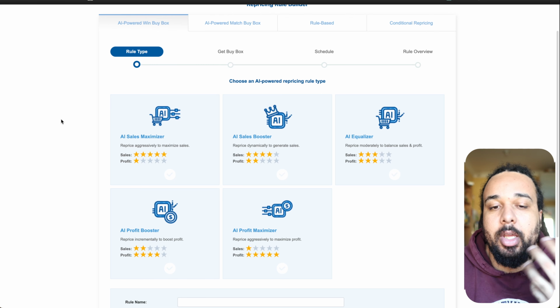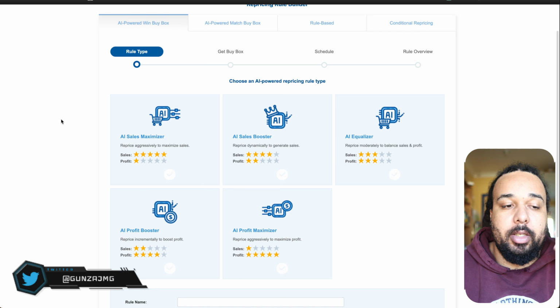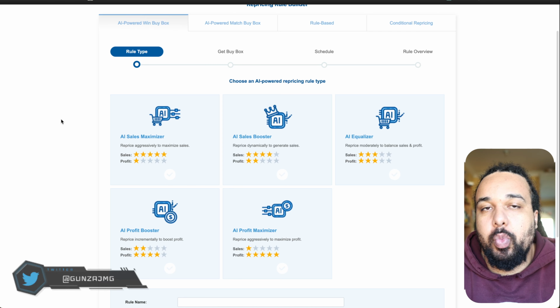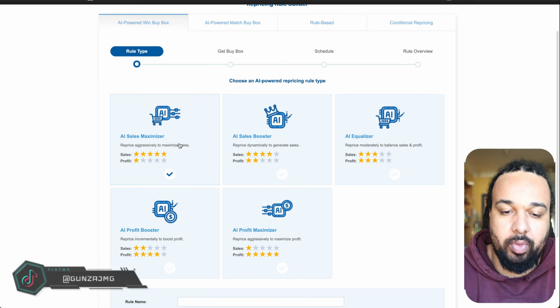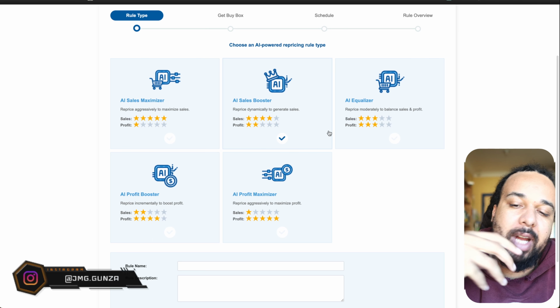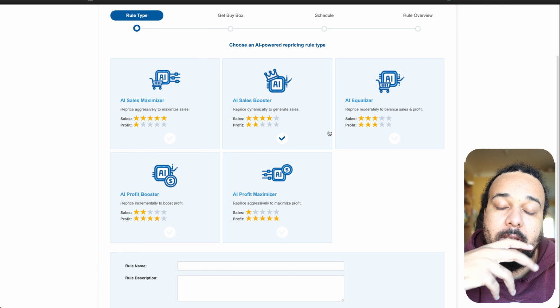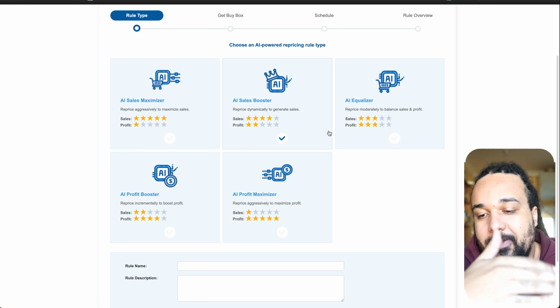It is going to be the main driving force, like what the algorithm will want to do, basically, if you get the AI-powered win buy box rules. So they will tend to tank the price a little bit, not necessarily tank the price, but they will tend to undercut the buy box a lot if you actually use them.